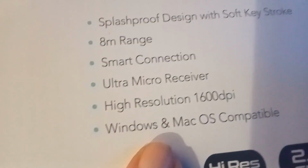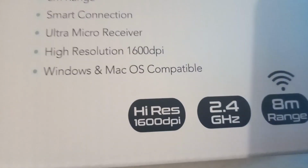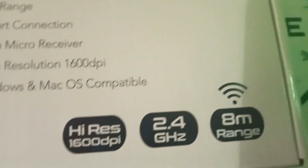That Steel series can go up to 18,000 DPI. And then Windows and Mac OS compatible, high res, 2.5 gigahertz, 8 meter range. I love the sort of techniques these companies try to use to fool people into buying this garbage, but hey, we bought it because, why not? So we'll open it. I haven't opened it, as you can see, cutting the seal. Let's check out our absolute piece of trash that we bought.